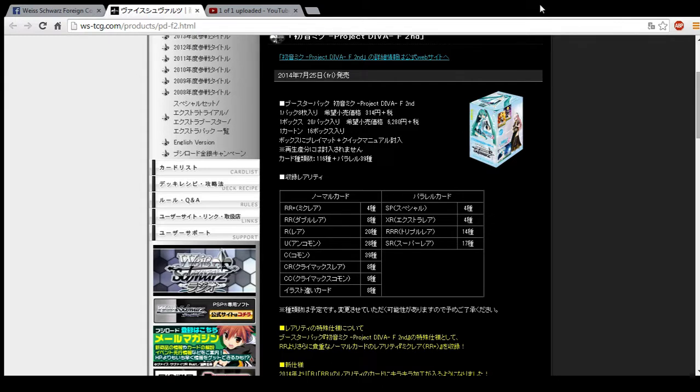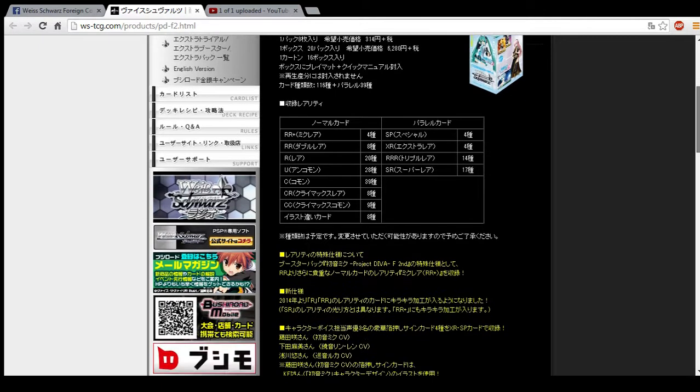There's gonna be 116 cards, 39 foils, and the layout for the cards are four double R's, four double R pluses. Oh god, now we have Miku rares. Okay, here we go. It is Kantai Collection all over again, guys. I am so sorry, June.